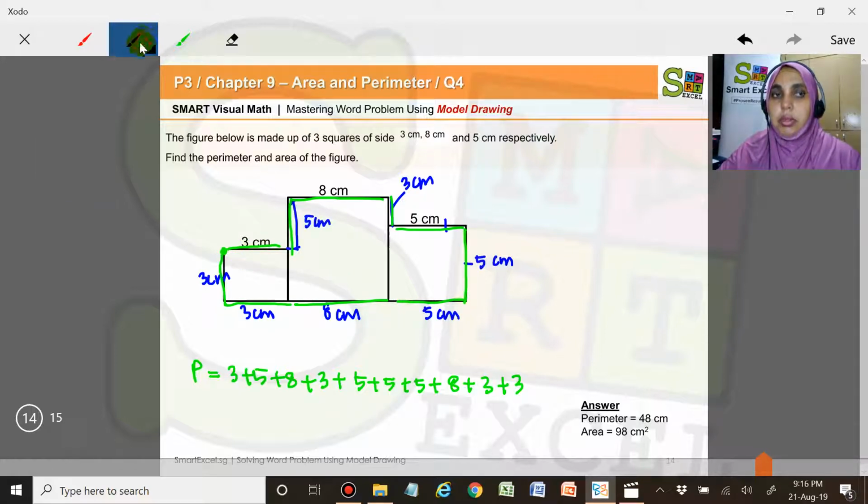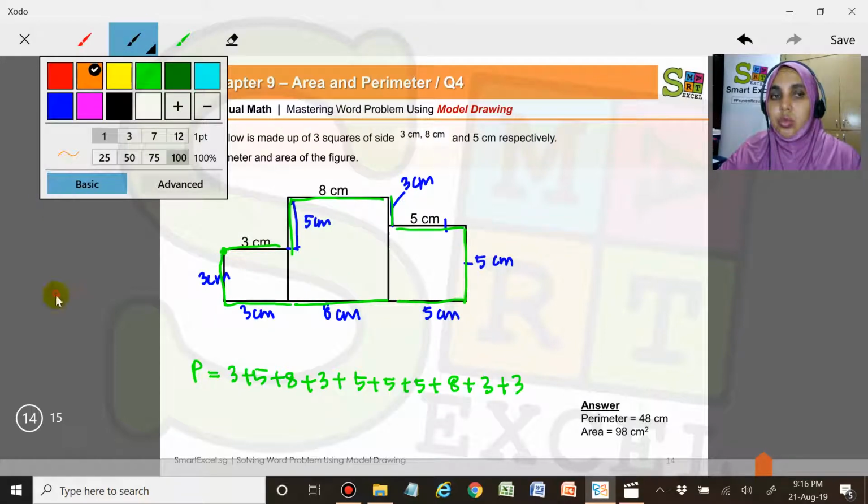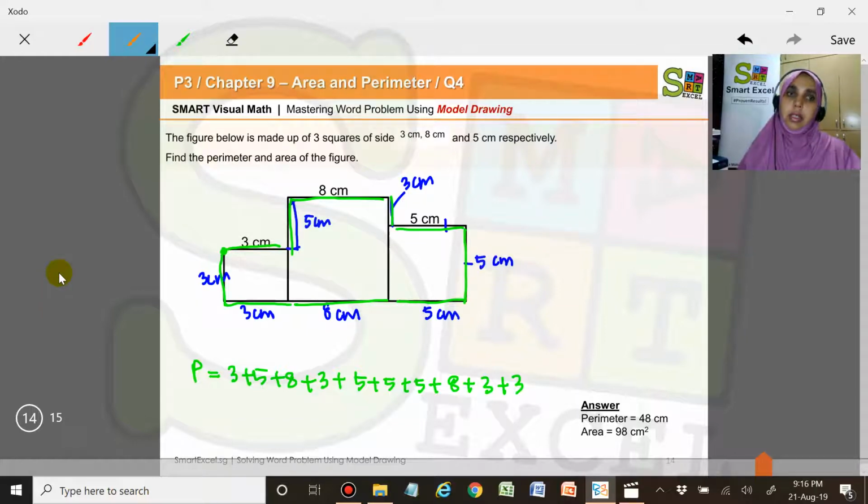After we lay all this out, get them to count. Because it's all about getting good habits. It's not just about doing and getting it right, but also getting into a good habit. So just to counter-check that we don't miss any numbers apart from that one point we start and come back to, we can count the sides: 1 2 3 4 5 6 7 8 9 10. So make sure we have 10 numbers here. Done. Now we are confirmed we don't leave any numbers behind.